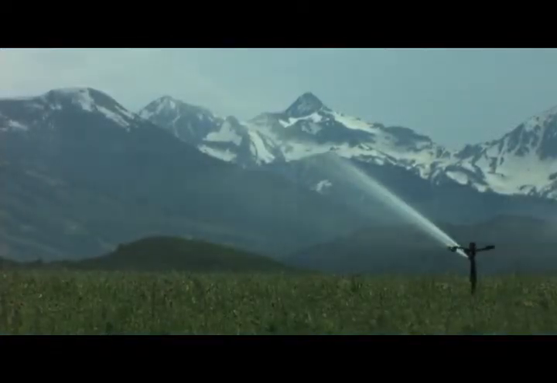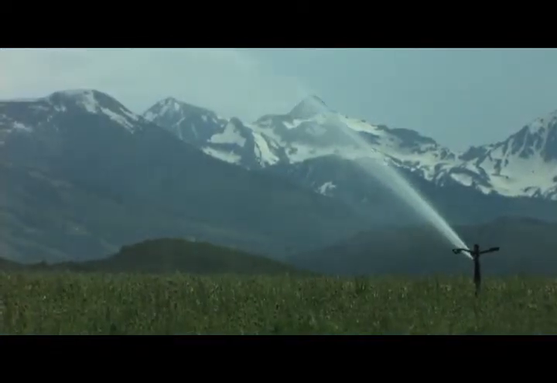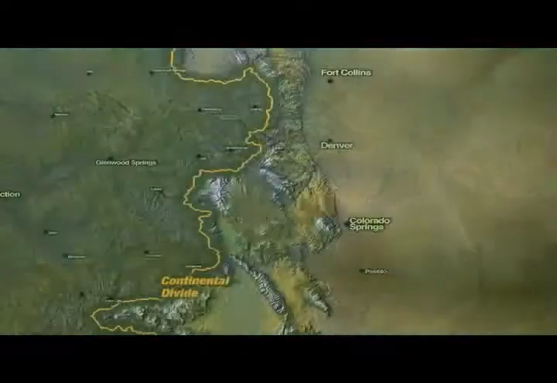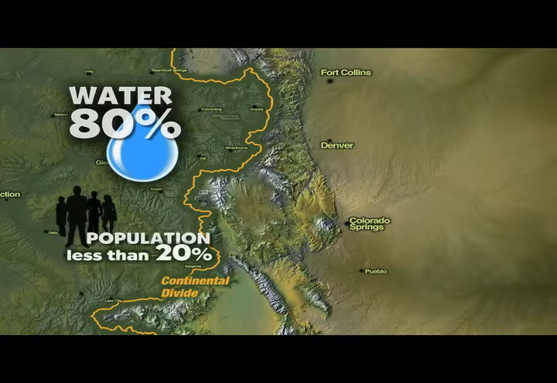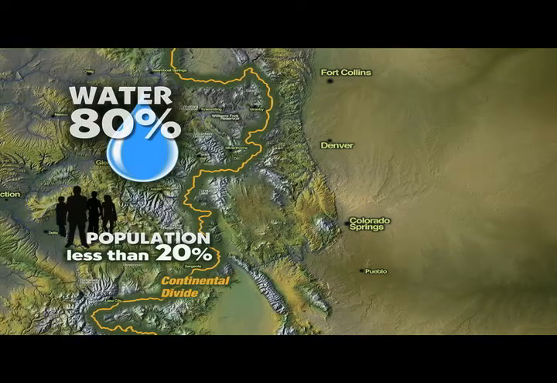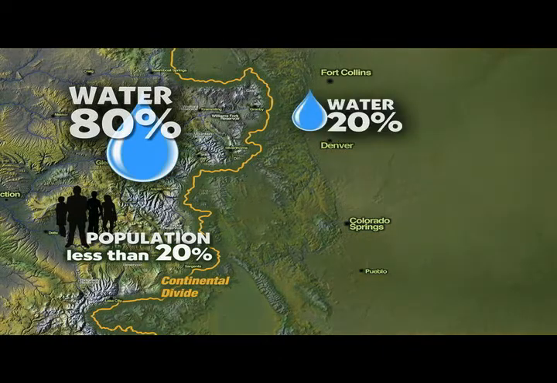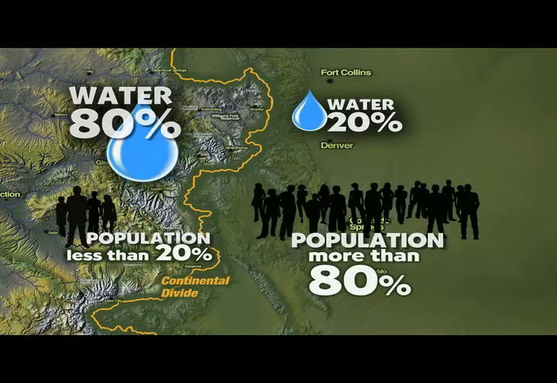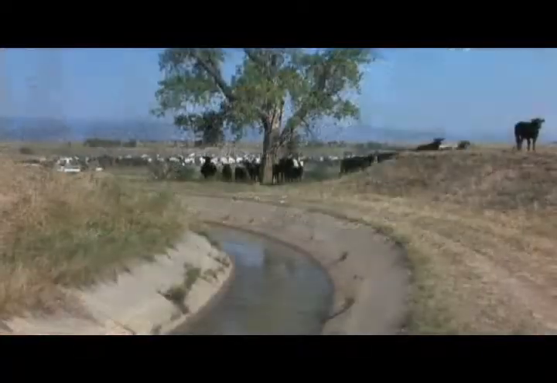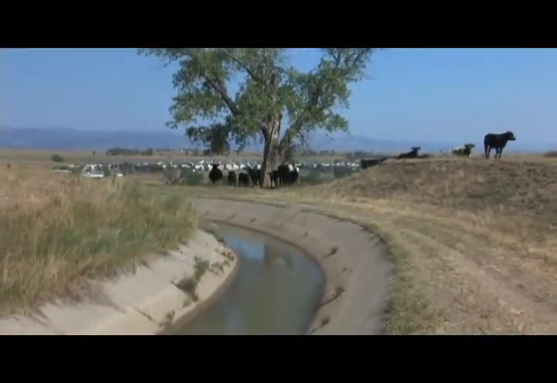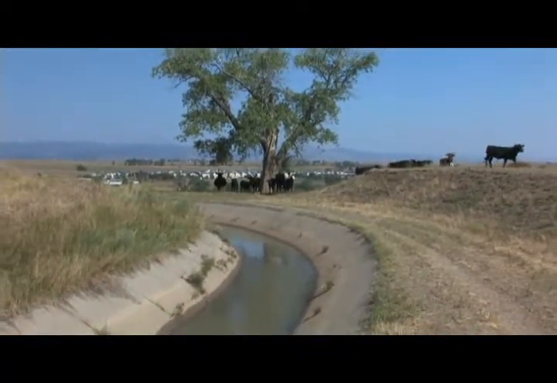Snow is the foremost contributor to Colorado's water supply, but nature provides it inequitably. About 80% of the state's surface water originates on the western slope, where less than 20% of the state's population lives. The eastern slope receives only 20% of the state's precipitation, but houses more than 80% of the population. Moving water from the western slope to the arid eastern slope is called Transmountain or Transbasin diversion.